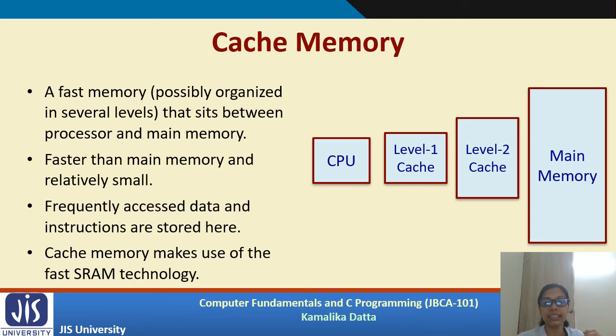One is static RAM, basically RAM, random access memory. Static RAM and dynamic RAM. Cache memory comes in the category of static RAM. Main memory comes into the category of dynamic RAM. We'll see the differences and why we need those things in a later lecture, maybe the in-class lecture, okay?